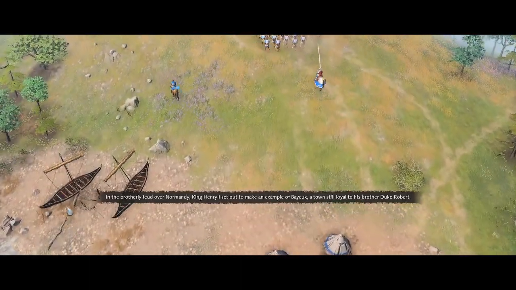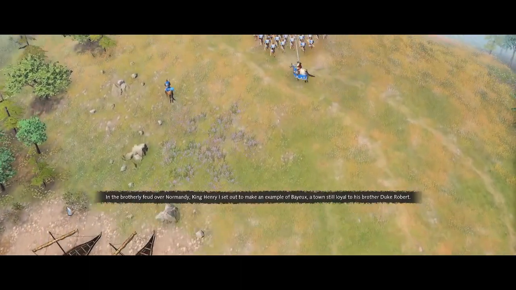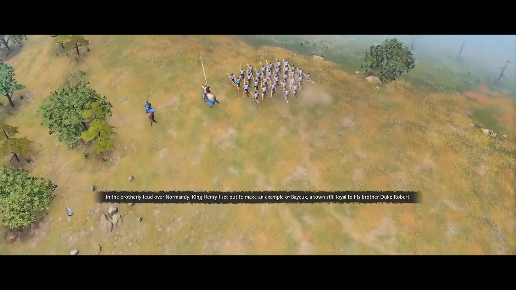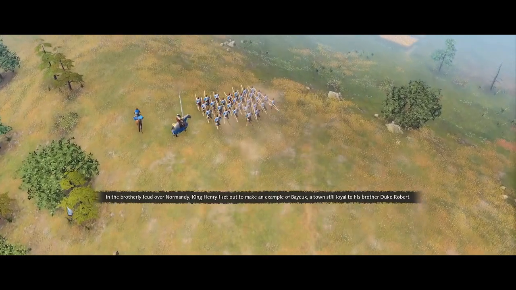In the brotherly feud over Normandy, King Henry I set out to make an example of Bayeux, a town still loyal to his brother Duke Robert.